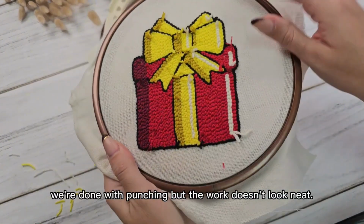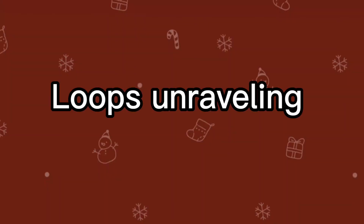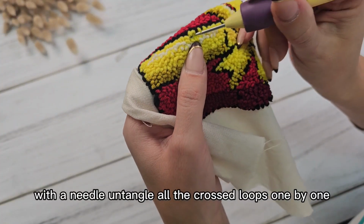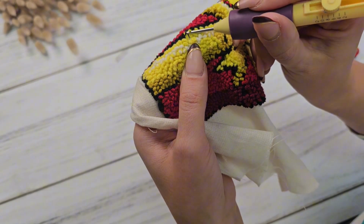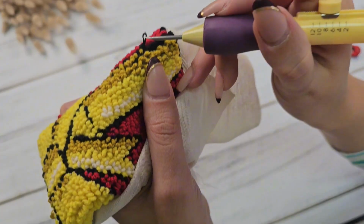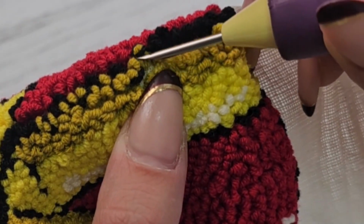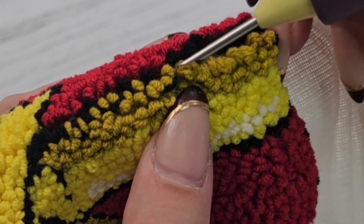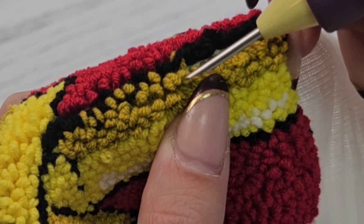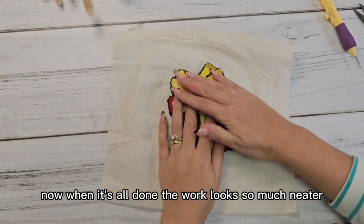We're done with punching, but the work doesn't look neat. Loops unraveling. Take the work off from the hoop and flip it to the front side. With a needle, untangle all the crossed loops one by one. If there are elongated loops, just trim them. Now when it's all done, the work looks so much neater.